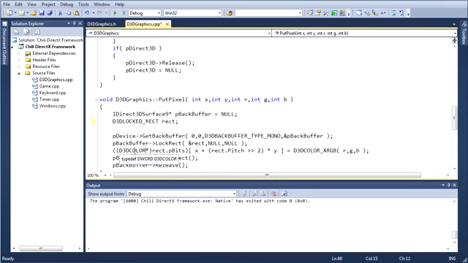So this gets us our pointer. And we convert that pointer, we cast it to a pointer to D3D color, or a pointer to a DWORD. Basically, a pointer to an int is what it is. And then we use the indexing operator here on our pointer to index into the array, which is just the surface, right? And we calculate the index into the array based on the x value plus y times the pitch divided by 4.